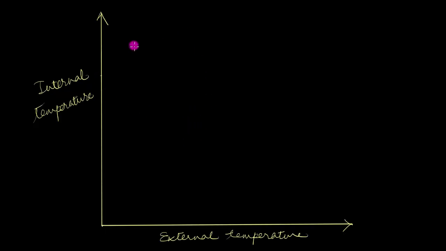Now let's try something. Here I have this graph where I have internal temperature and external temperature on the two axes. What we are going to do is that we are going to try and plot the responses that we just talked about on this graph. So how do you think a regulator will respond with respect to this graph? So we know that regulators don't change their internal temperature irrespective of their external temperature. So they are going to be just this one very long straight line where they are maintaining their internal temperature no matter how much the external temperature is becoming.